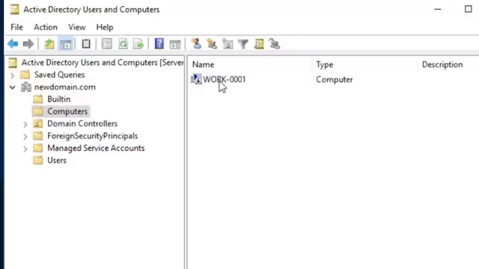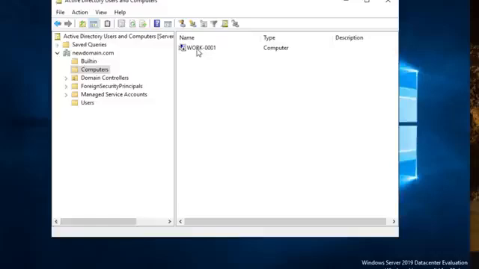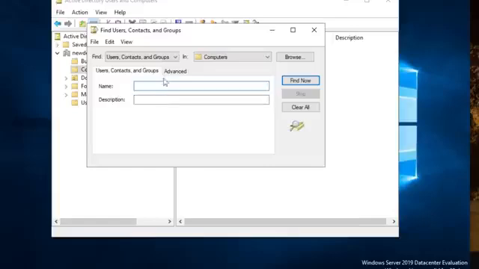It could be offline, right? As far as Active Directory is concerned, it's thinking that this computer is either offline or no longer part of the domain, right? And this is why you get the arrow. So this is a good indicator for you to see. Now let's see if you were to do a search for it, do you actually get that icon as well? Well, let's find out, right?